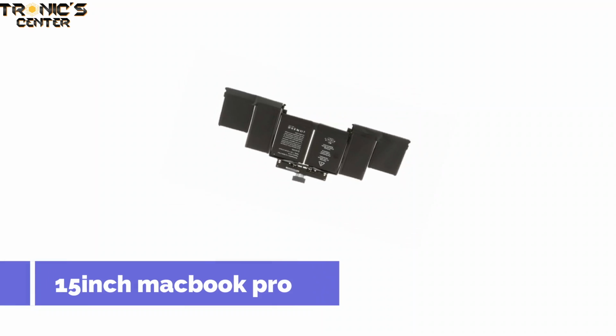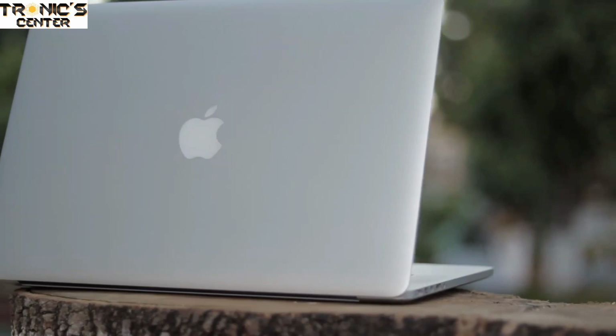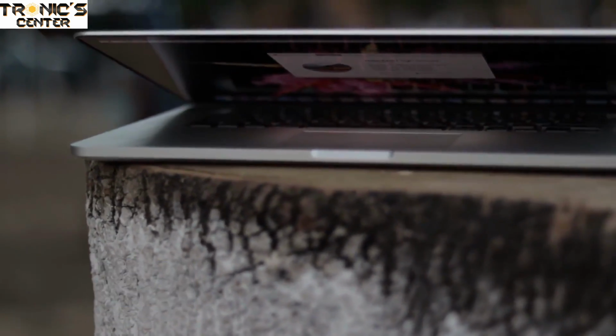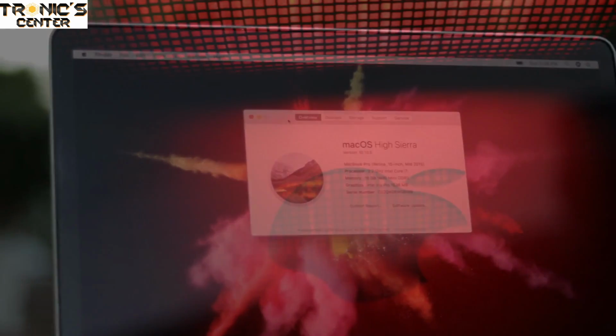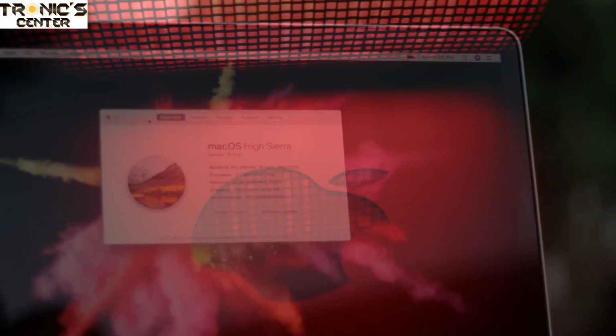Today we are replacing one of the infamous 15-inch MacBook Pro batteries. First, some context. In 2019, Apple issued a recall on 15-inch MacBook Pro models sold between 2015 and 2017 due to reports of batteries overheating. Some could even catch fire. Apple offered to replace the batteries for free, but unfortunately not all MacBook Pros in this time frame were covered, which brings us to this device.